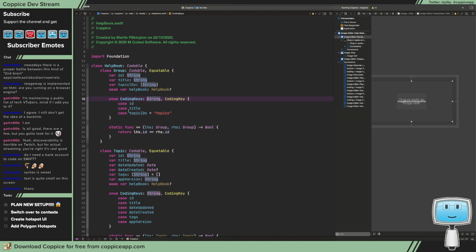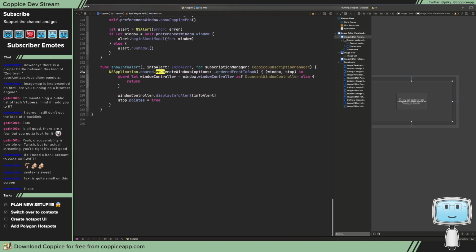So that's my favorite feature of Swift. There are a lot of other great features in Swift. They've recently added async await, as you have in JavaScript and C# and so on. What else have they?